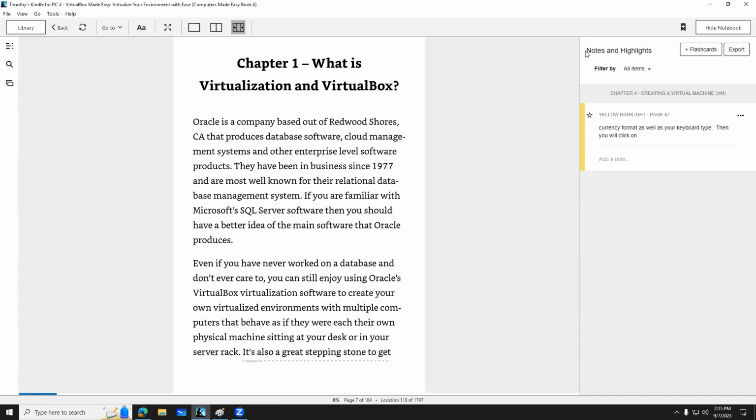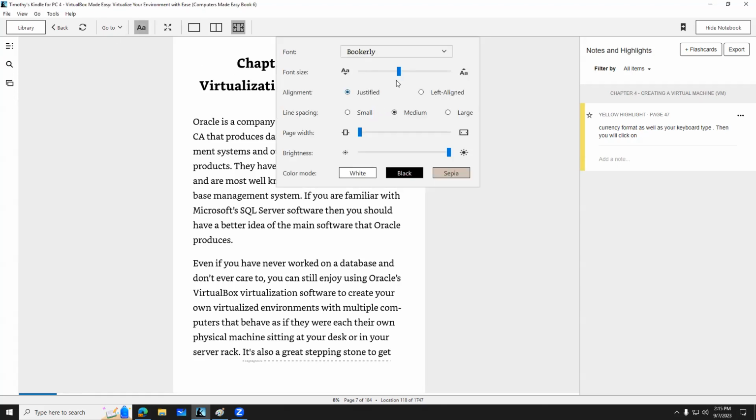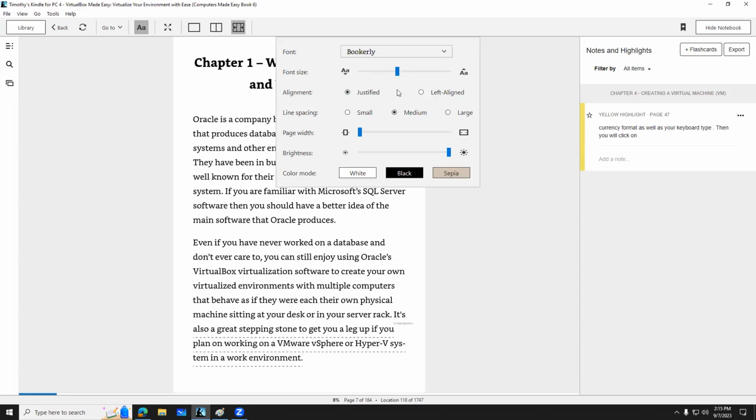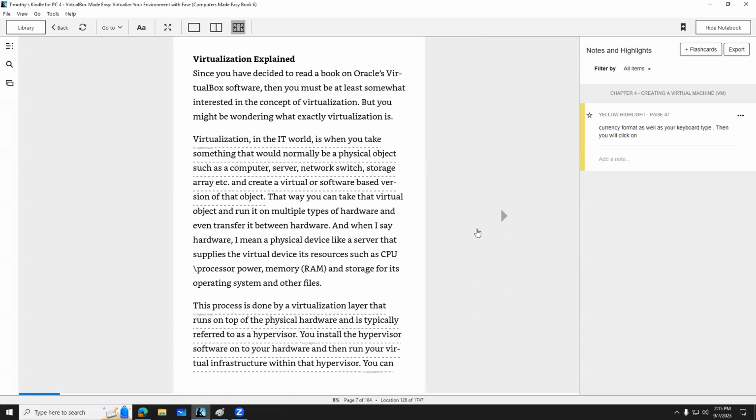I'm not interested in flashcards. So if you are grappling with how to increase the size of your viewing or whatever, you can adjust in Kindle, or of course if you have hard copies. So I think what we can do is increase the font size, right? Decrease the font size. Makes it easier to read depending on what you're doing.